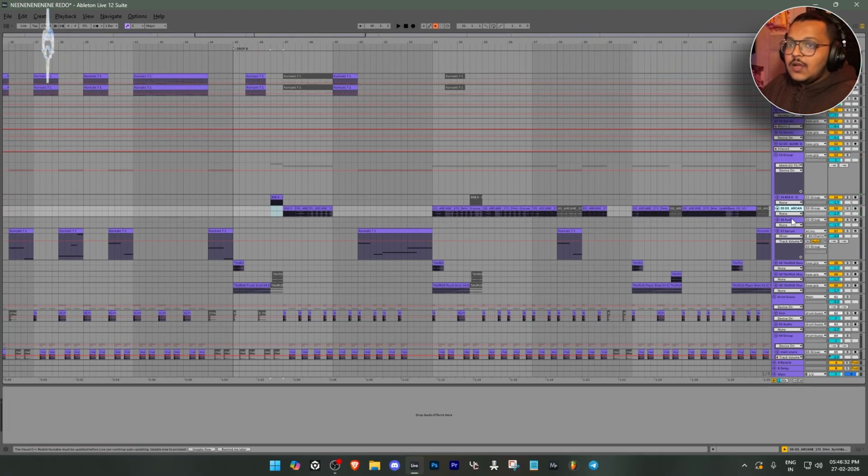I haven't EQ'd any of these sounds. I've just done a little bit of normal volume balancing because I already have a powerful rack. So why would I need to overcomplicate and add more distortion and certain processing elements here and there? So never overdo your sounds. Always keep it where it's intended to be. If it sounds good as is, then just use it. If it doesn't sound good, then you can always add more distortion and more EQs on top of it to make it sound nice. So that's the bass segment done.